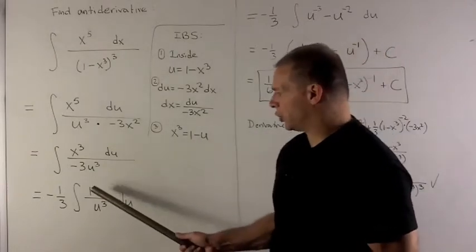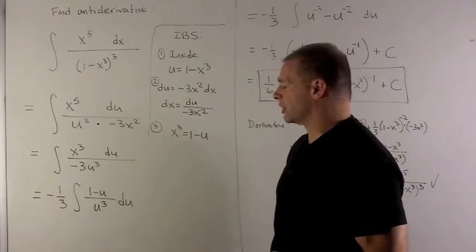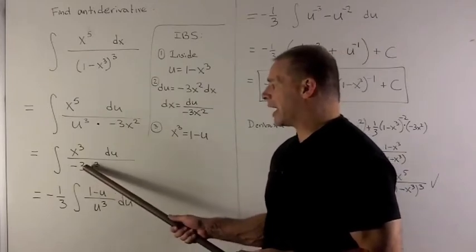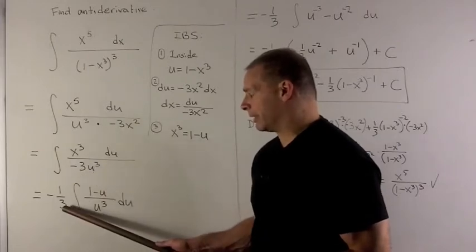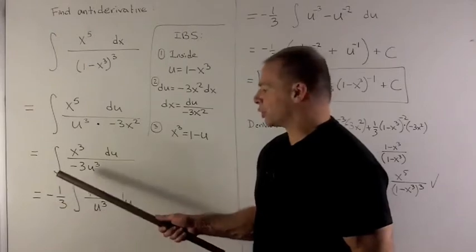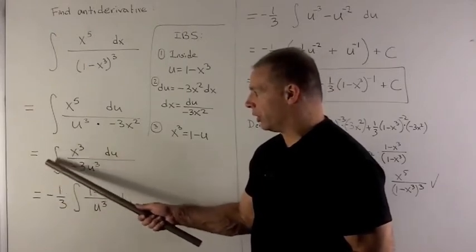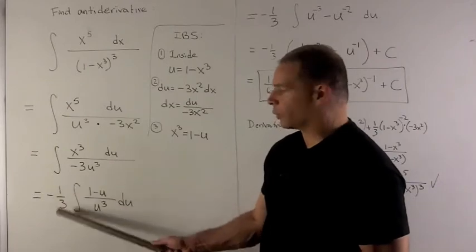I put that in for x cubed and then we could start reducing this to make sense of things. Also note there's 3 in the bottom. Don't pull that out as minus 3. That's in the bottom here so it has to be on the bottom on the outside. So that out in front gets a minus 1 third.